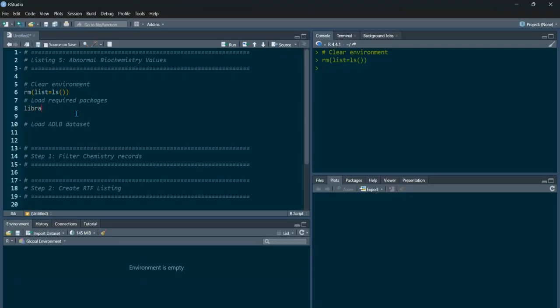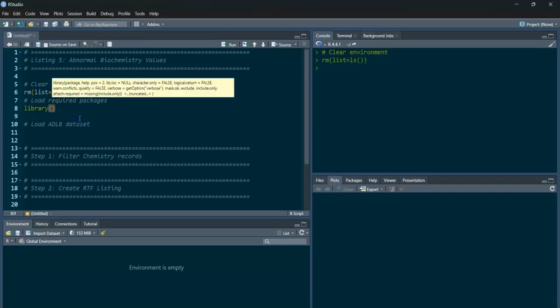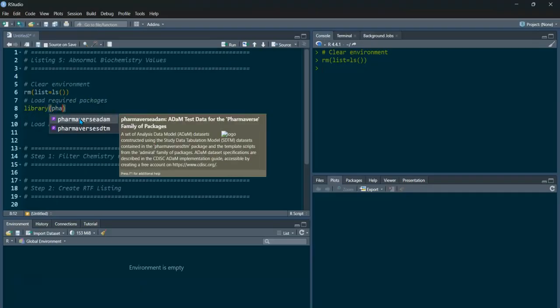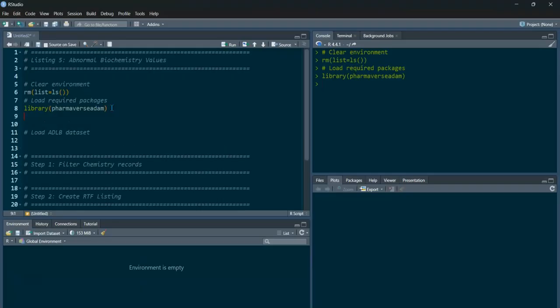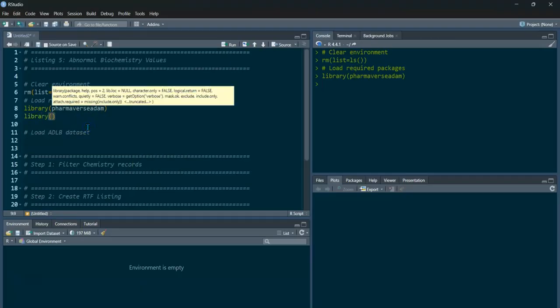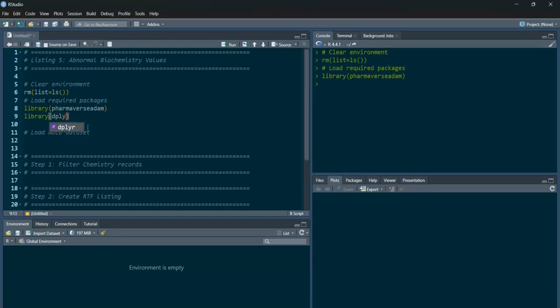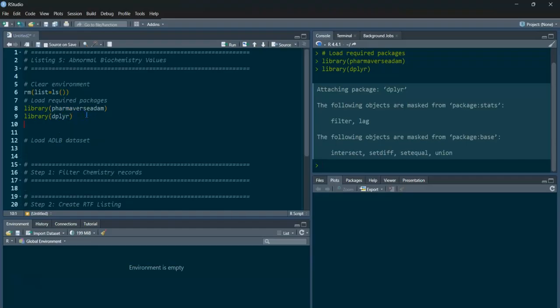Just write library pharmaverse Adam package, I will be using for today's creation, like ADLB I will use from this library. I need dplyr for this.